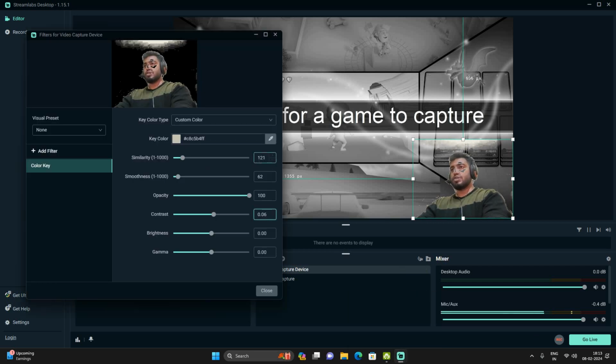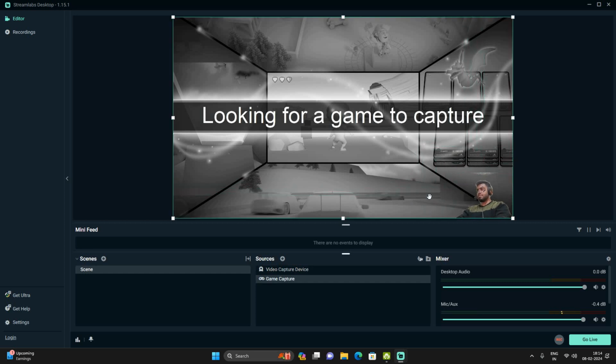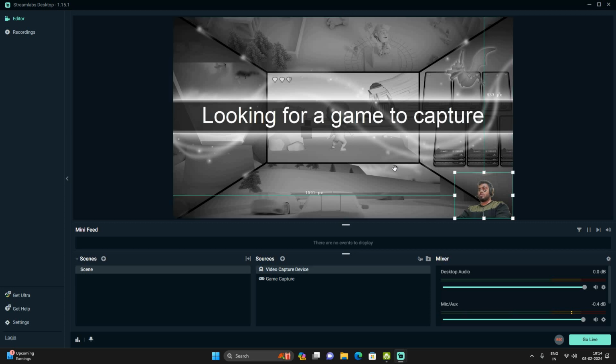So I'll try to increase to 150 maybe. It's still the same. Okay, yeah, that's better now. Yeah, I would say this is better, but yes, there are some smudges on this one. Yep, perfect, that's okay. So maybe I would try to change the screen now, but I would suggest you to select the color which is dark, and green is preferable, as I said here.